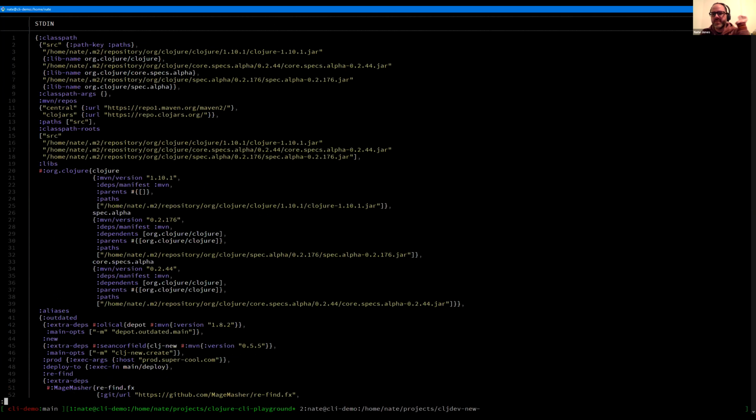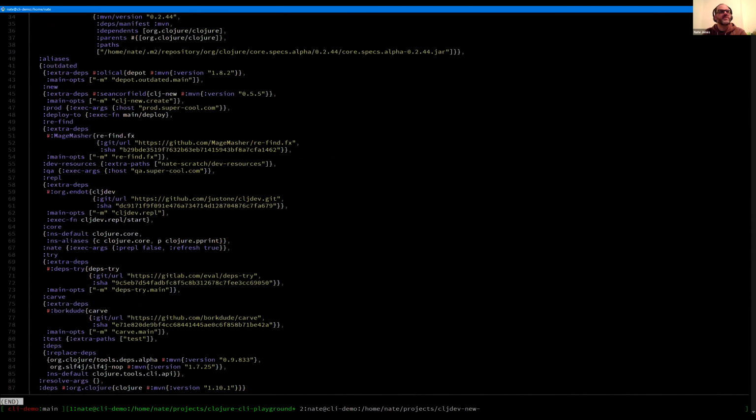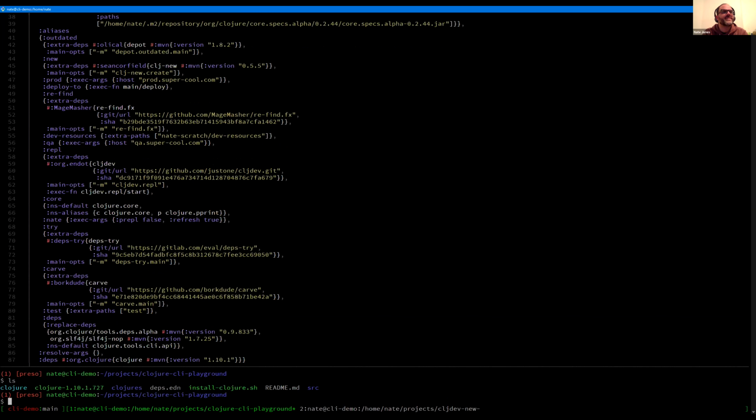So this is basically the bare bones. This is what you're going to get with Clojure: Clojure and spec. That's it. So that one's a much shorter list, but it's a fun little thing to be able to run and see what all the hard work the Clojure command line is doing for you. And it makes all that bash worthwhile, hopefully.